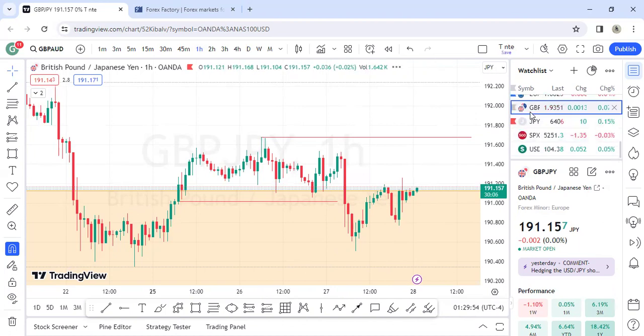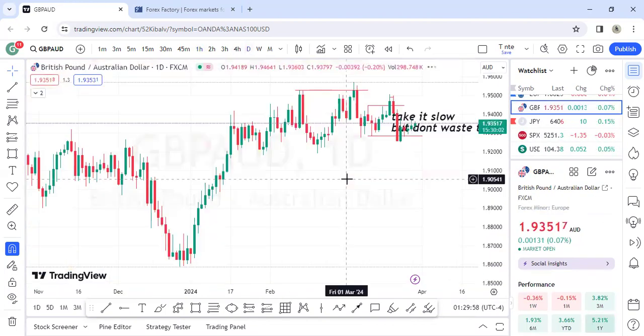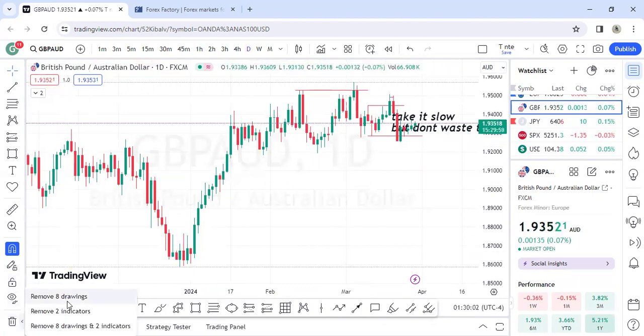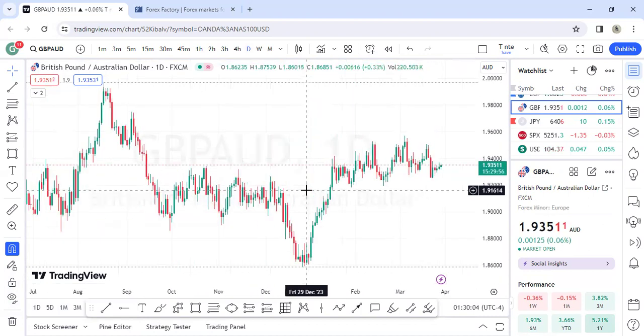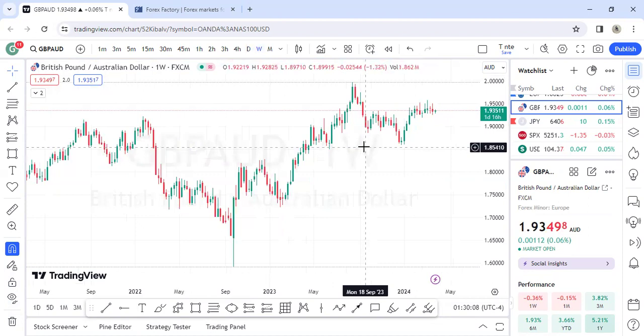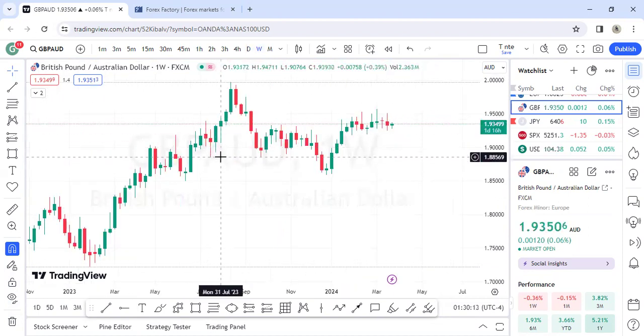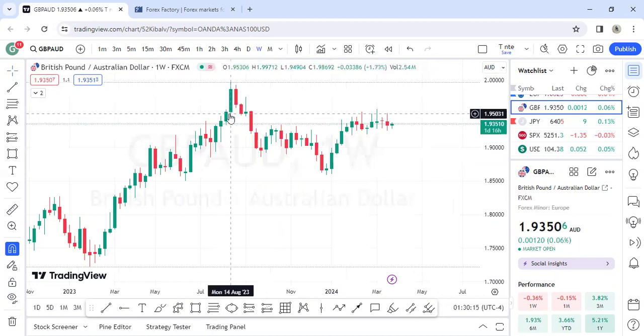Okay, GBPUSD. GBPUSD has not really been giving anything clear. If you go into the weekly charts, you can see that it has not really been giving anything clear. But one thing is certain now: we took out this swing low here, and then I've been playing with this other block here. So that's one thing that's certain, right?